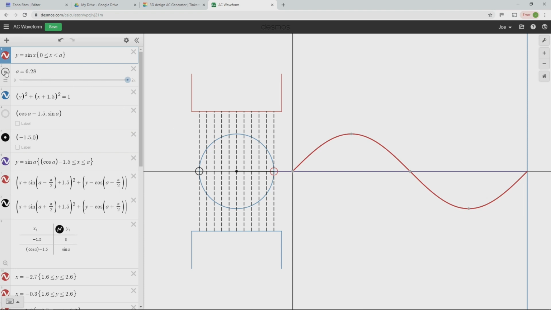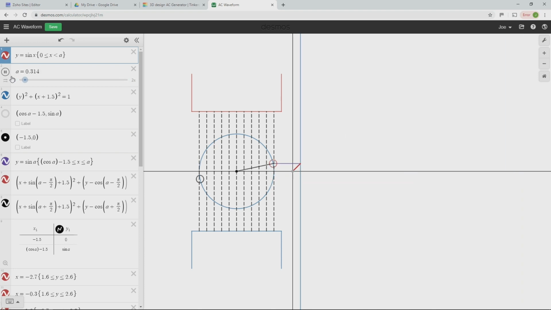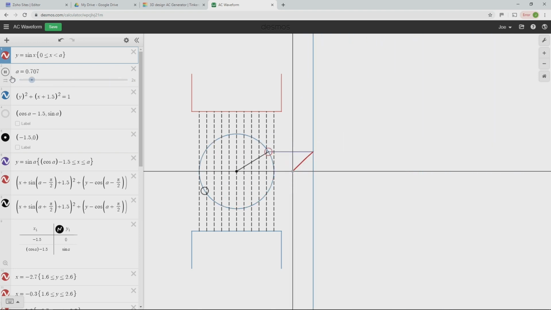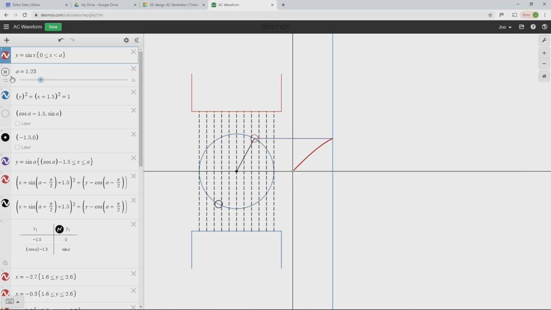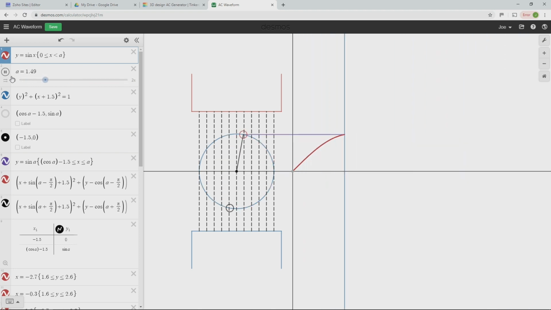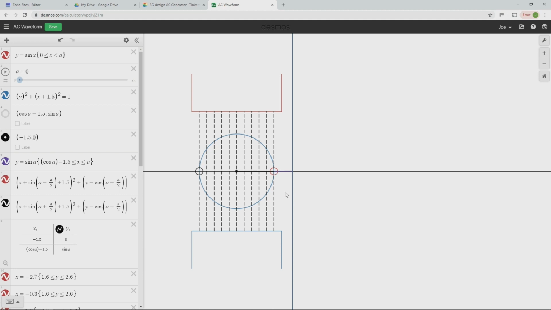Now what we can do is actually start this graph running. We can get it so that it's continually spinning around, and you can see that once it gets back to its starting point, the waveform just starts again. And as you can probably appreciate, as this spins around faster and faster, you'll get more and more waveforms, which helps to lead us quite nicely into subjects of frequency and periodic time in a future video. The final kind of mystery of this video is, why do we call that waveform a sine wave?